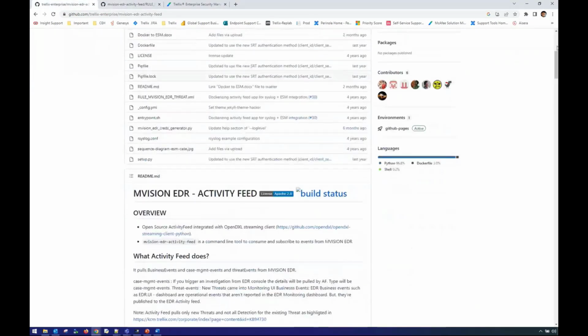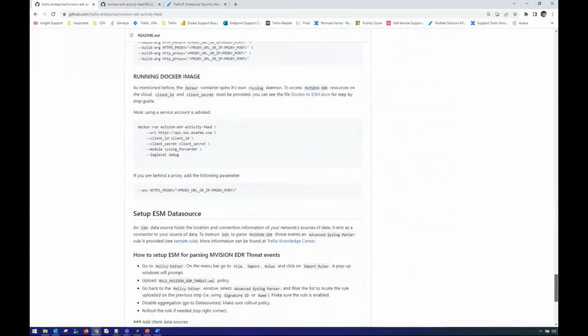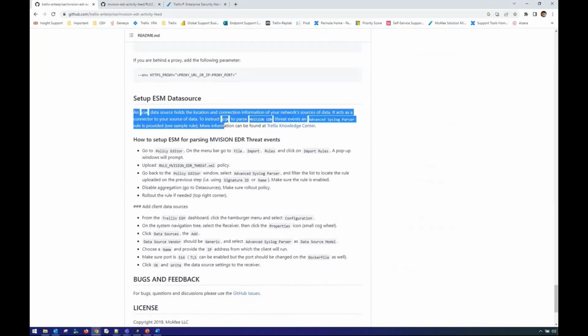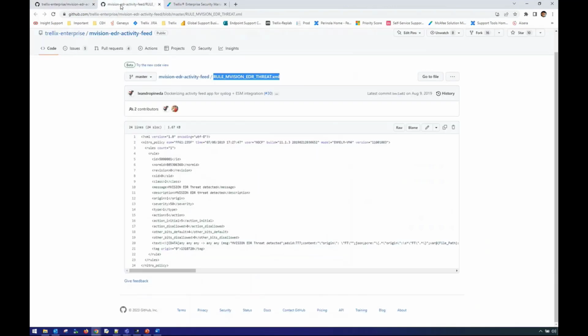If you have a different ESM box, you can follow the steps that we have mentioned over here, understand how exactly we are correlating the data from the activity feed output, and create a similar kind of rule for your SIEM as well.